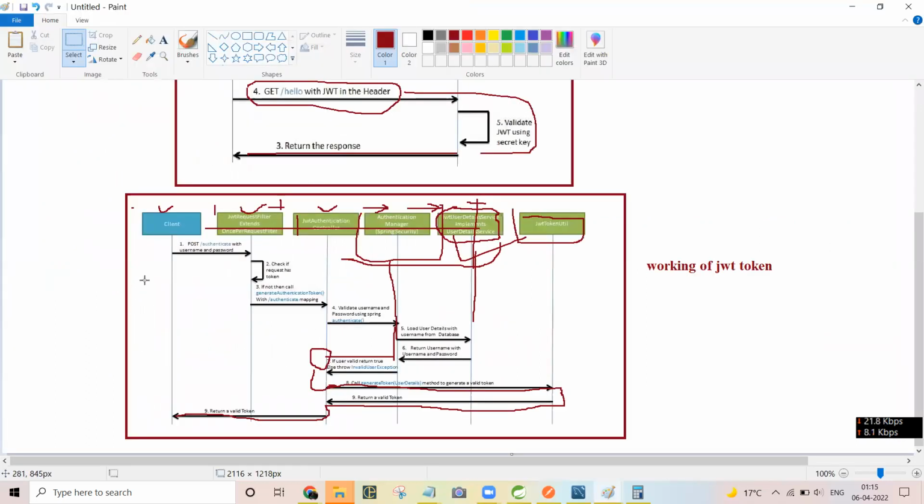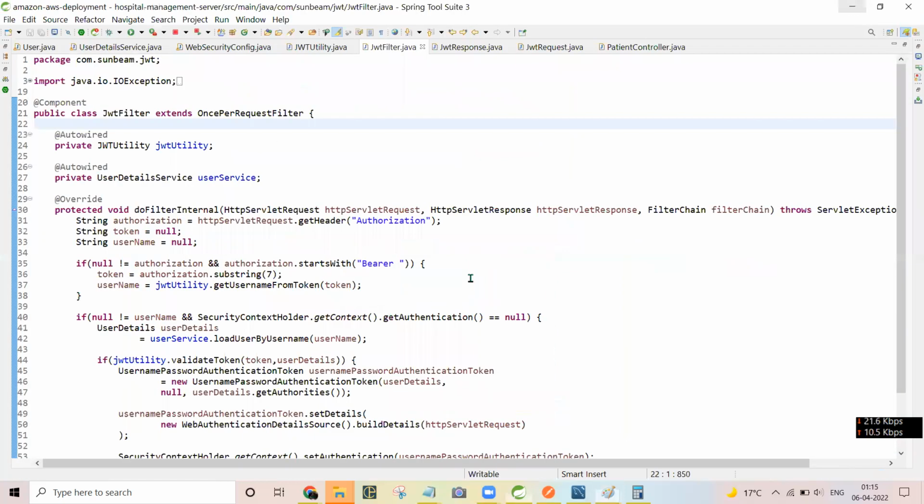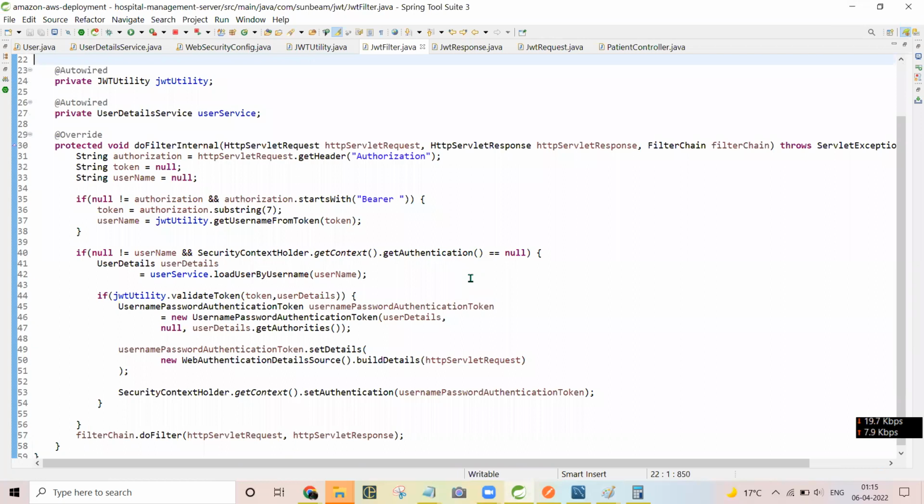See in this image, when we have a token, there is no need to go through the complete life cycle. If we have a token which is valid, then the response can be generated directly without further validation.